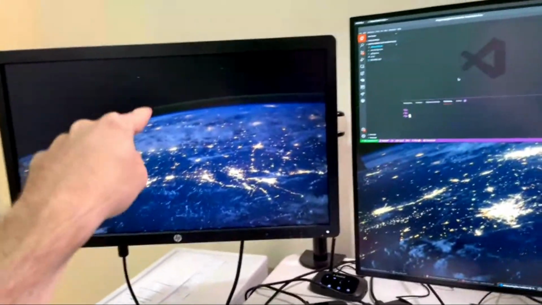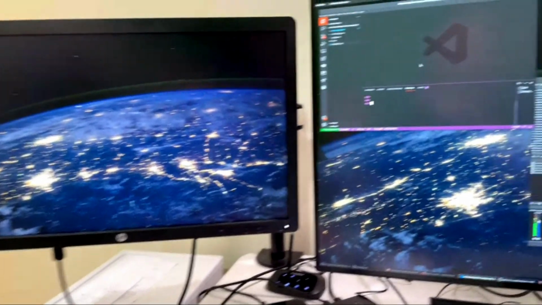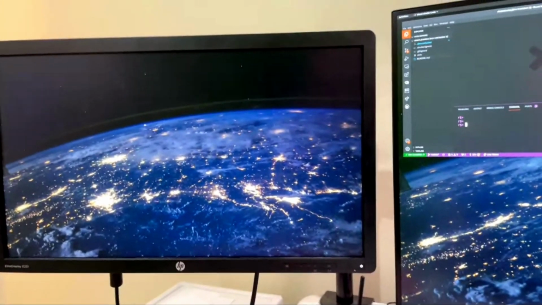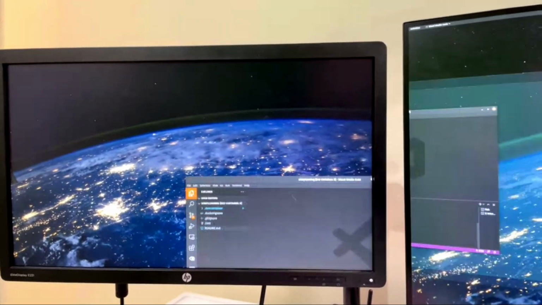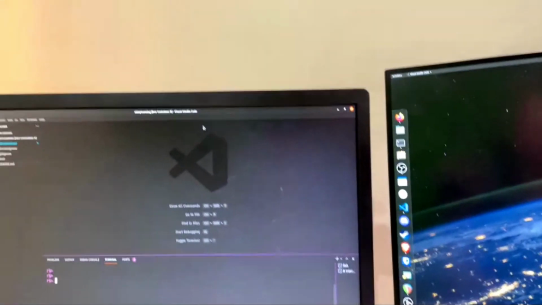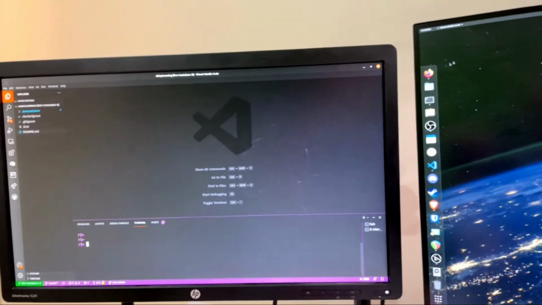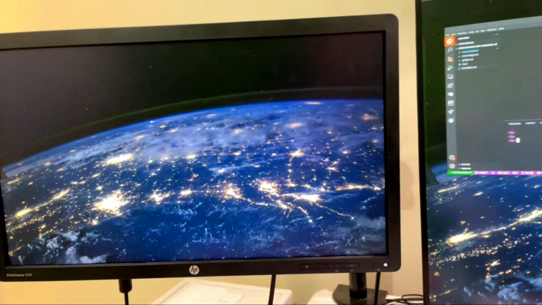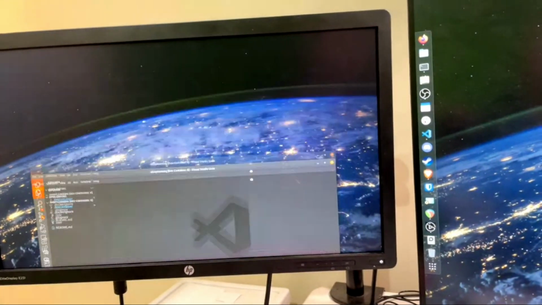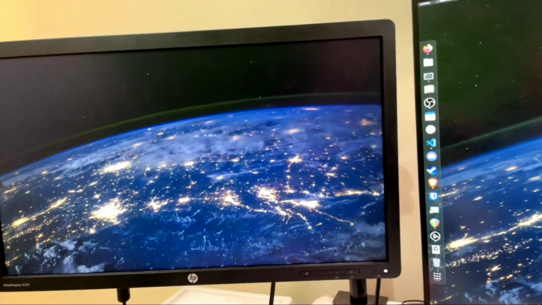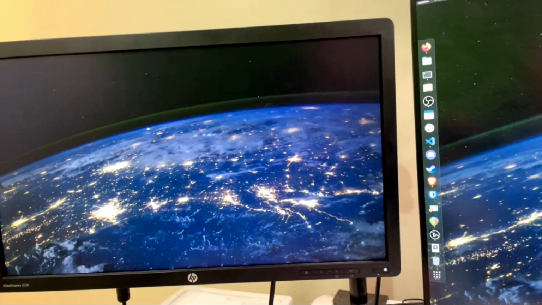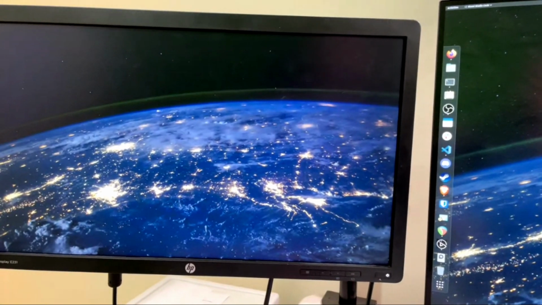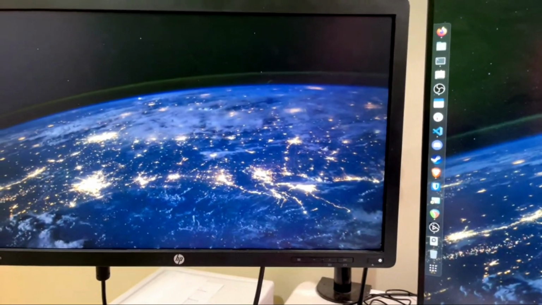Now, let me step back a little bit. This is my second monitor, a 1080p monitor. What I have done in the past is, for a web browser, I might drag the web browser here and look at this monitor while VS Code was on this one. But we're about to show something fun here. So I'm going to drag this out and I'm going to let it vanish. Now, where on earth did it go? It's not here. Well, let's find out.